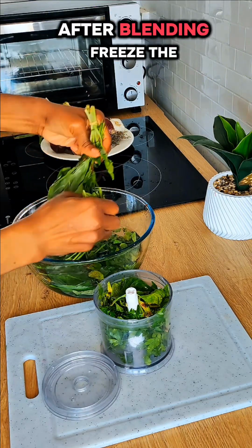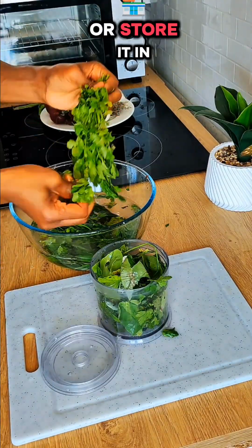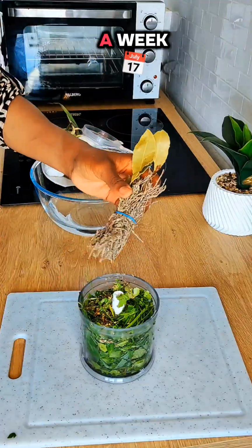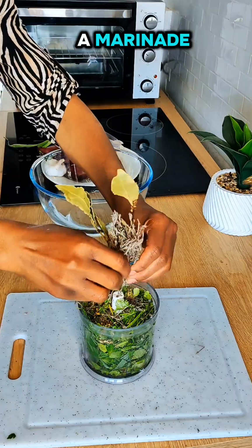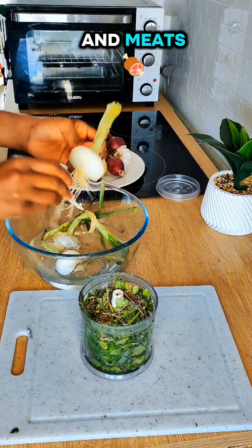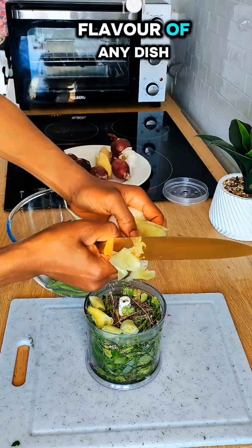After blending, freeze the mixture in ice cube trays for convenient portioning, or store it in the refrigerator in an airtight container for up to a week. You can use it as a marinade, a base for sauce, soups, or even to season rice and meat. It's fresh, hearty, and seriously boosts the flavor of any dish.